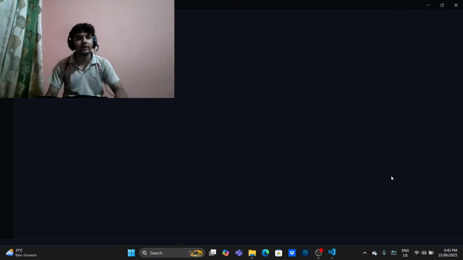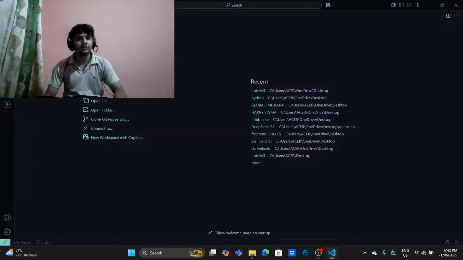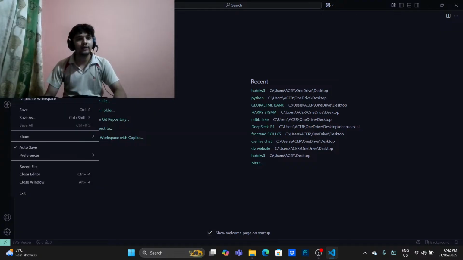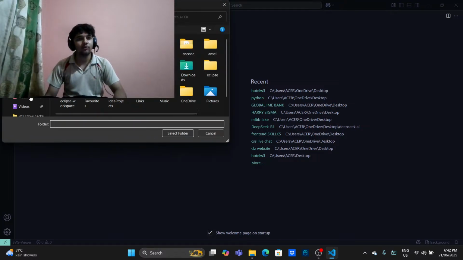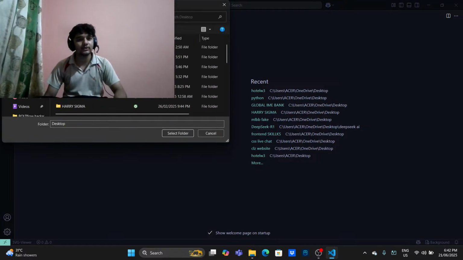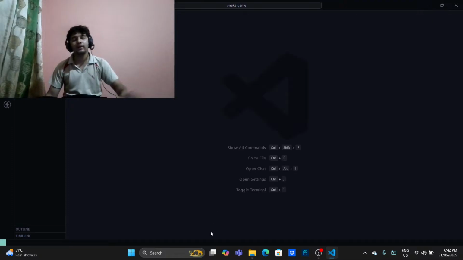You just need to come over here into VS Code, click file, then click open folder. I'm on the desktop, so I'm going to search for the snake folder. Then select folder, and it's opened.